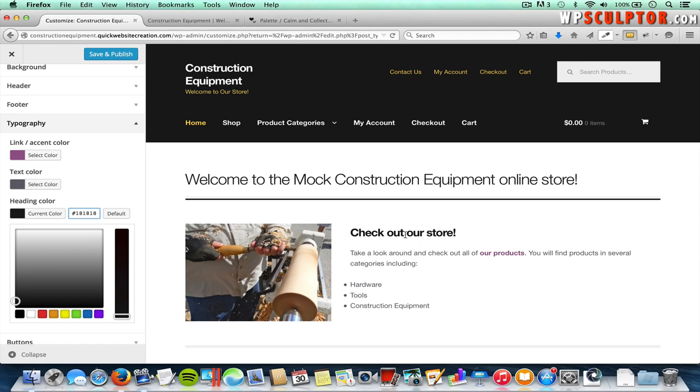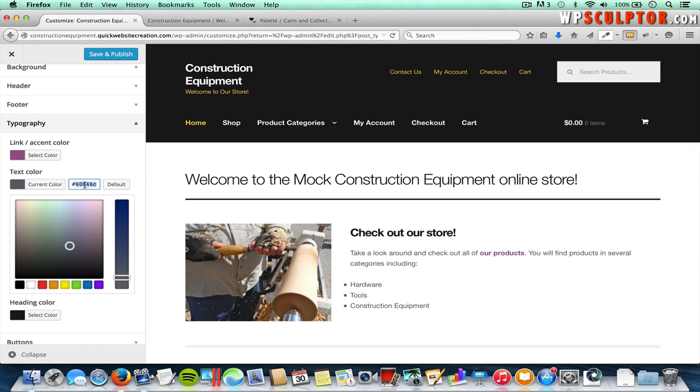You can see that the text here just got a little bit darker. And then for the text color, which would refer to this text, I'm going to click on select colors and paste in that same hex code. And then I'm going to back it off just a little bit by coming down here and click holding and dragging. And I'm going to just move it up a little bit just to make it a little bit lighter. That looks pretty good there. So I'll just leave it there.